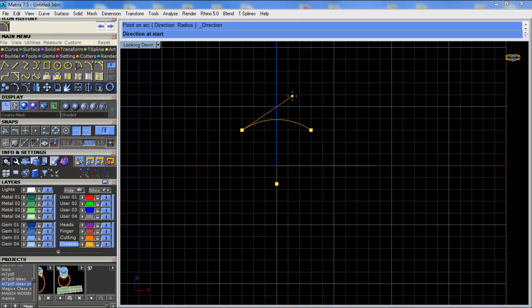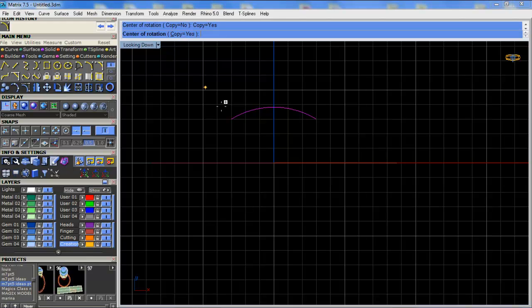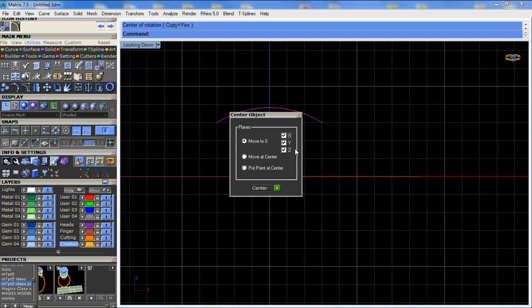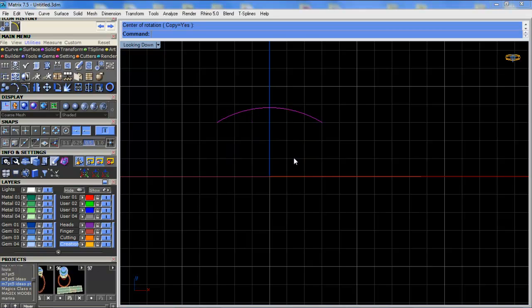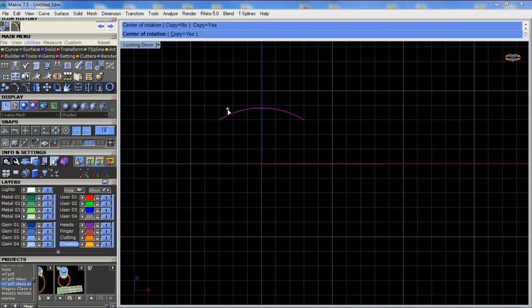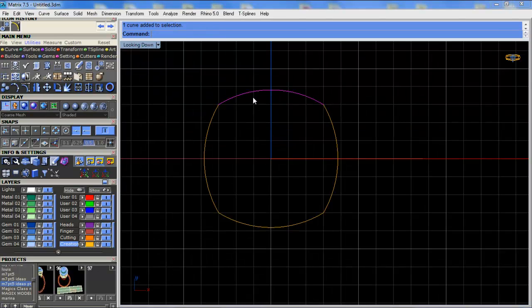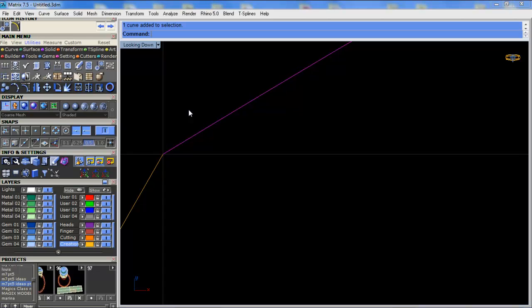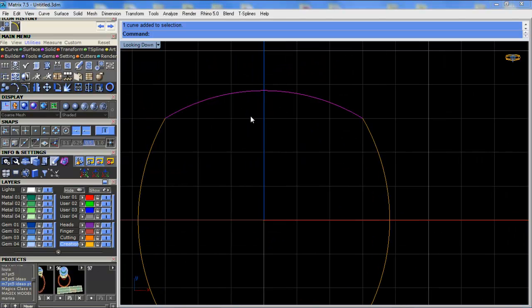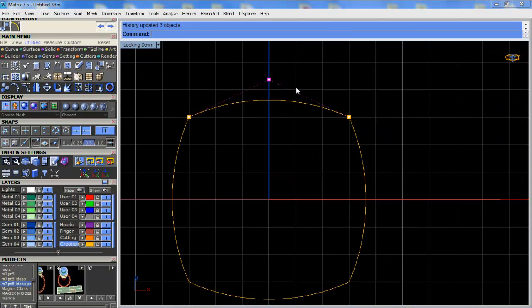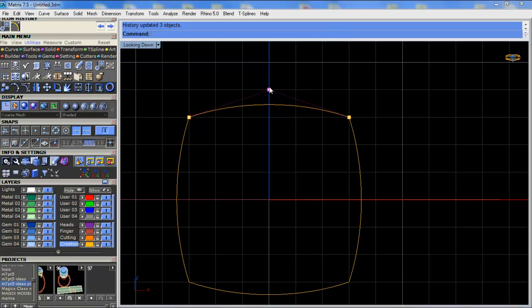So first I'm going to make a kind of cushion shape top. And for that, I might make a curve that's first centered. If you're not sure that it's centered or not, you can use your center object. I'm going to center that in the X. And as I explore with that shape, you might choose to use array polar or rotate copy. And then if you continue to choose the original one, okay, I got right on that line. That was kind of lucky though. But if you choose to manipulate the original, then the other copies are going to adjust as well. So if you're not sure about how cushiony you want your cushion shape to be, that could be a helpful way to do that.